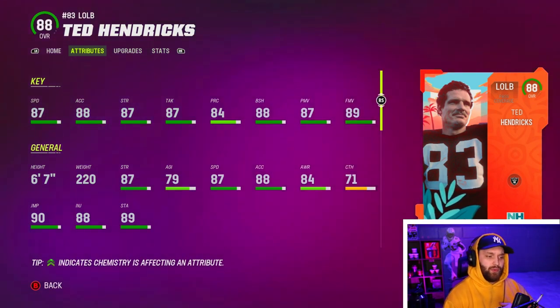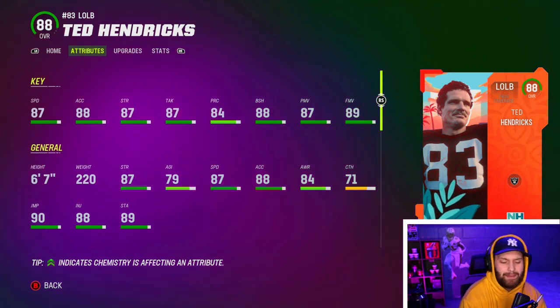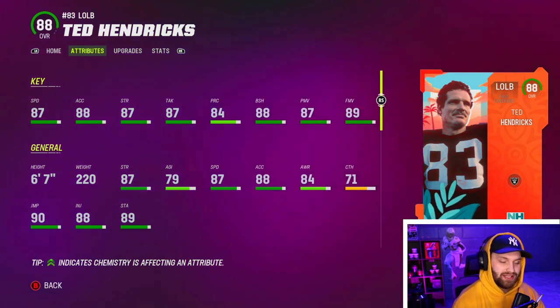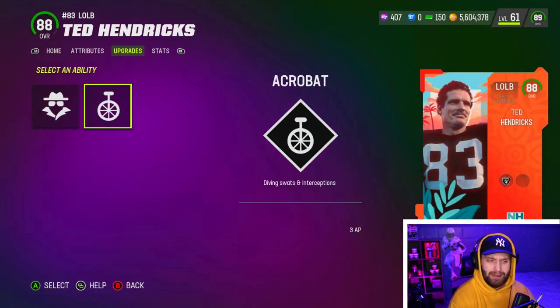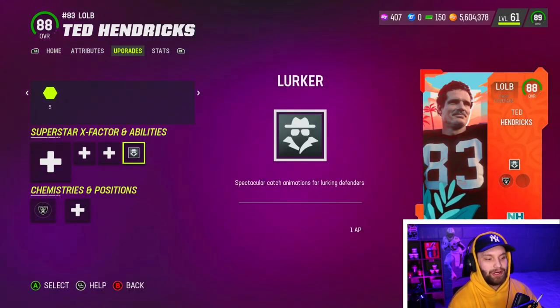I am in a 40-40 Legends theme team, but when you look at him, he's not as good of a pass rusher. I mean, he's solid. He's definitely solid, but I feel like most people are going to be using this guy as a user because, as many of you guys know, he does get that 1 AP Lurker back here and also 3 AP Acrobat, but obviously, you need your guy to jump in the first place. So, Lurker, it is right there.